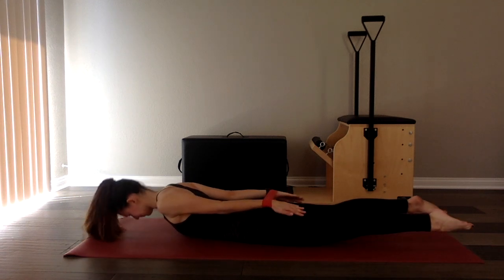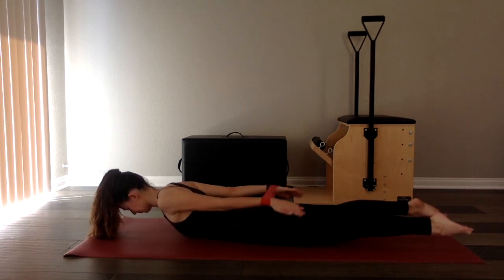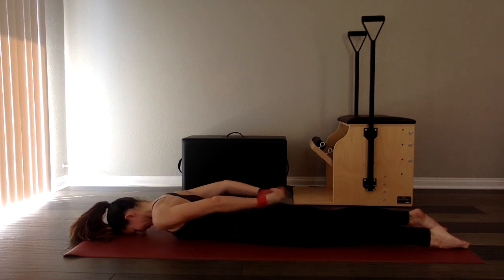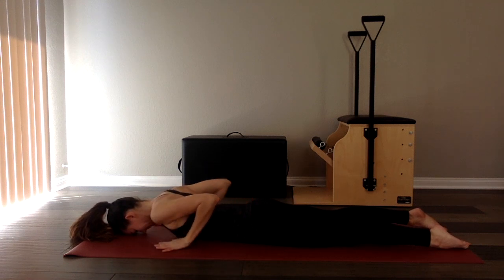Let's hold this next one at the top and just the arms. They press out, out, and out, pressing out into that band, trying to break it apart. For 3, 2, 1, lower down, remove the band, and press back to child's pose.